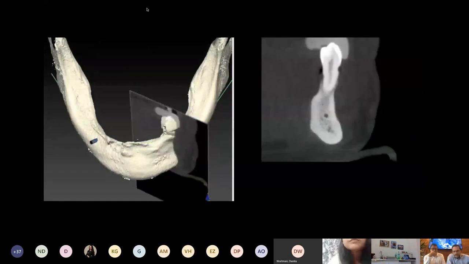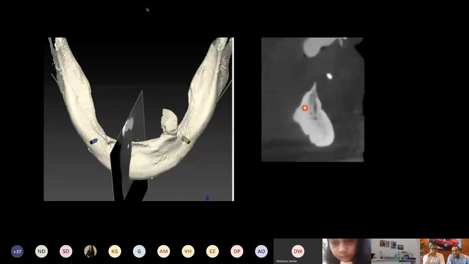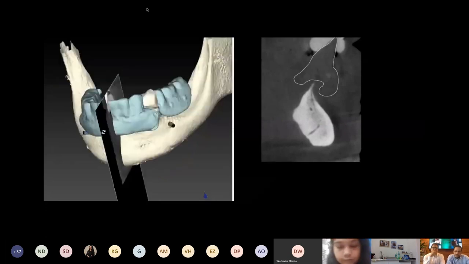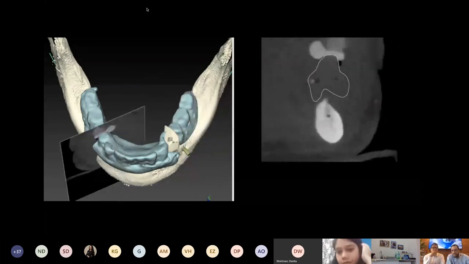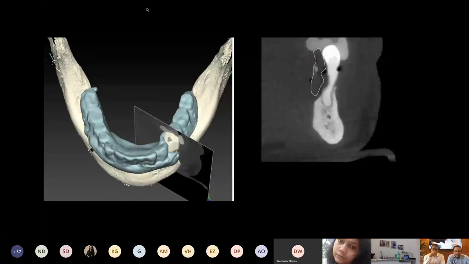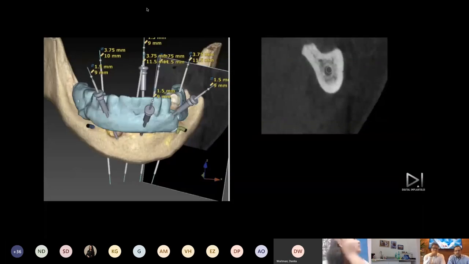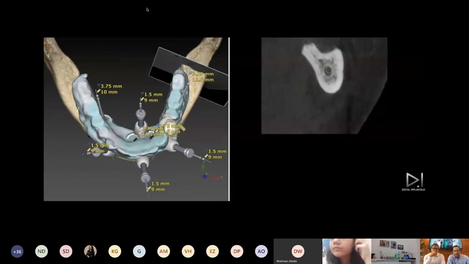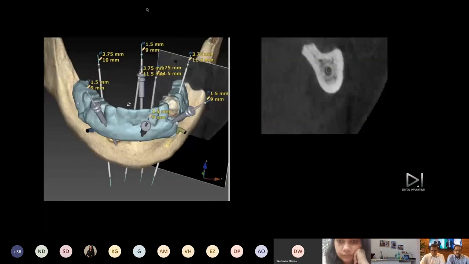And this is, for example, how we manage an atrophic case. This is not a first case for beginners, believe me. You see here the anastomosis of the vessels. The first thing that we do, when we acquire the data of the patient, is the diagnosis. So we have to look not only at the available bone, but also mark the nerves and all the anatomical limits, like vessels, to plan and avoid cutting these vessels. So anyway, this is a good planning. This is a good indication for our concept because we have no bone in the back. We have only bone in the anterior, interforaminal area. You see the planning, and we have not enough space to place two lingual pins, but we always have a lingual pin to counteract the bending movement during the surgery. Three buccal and at least one pin in the lingual plate.